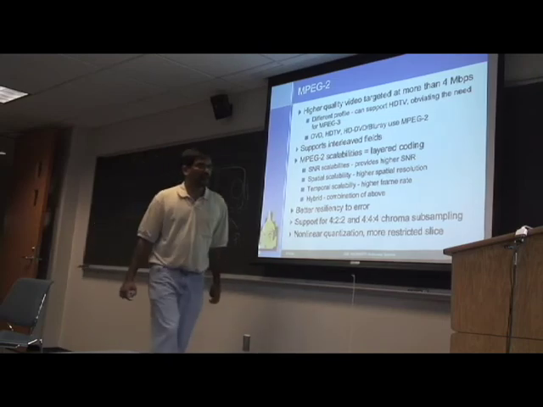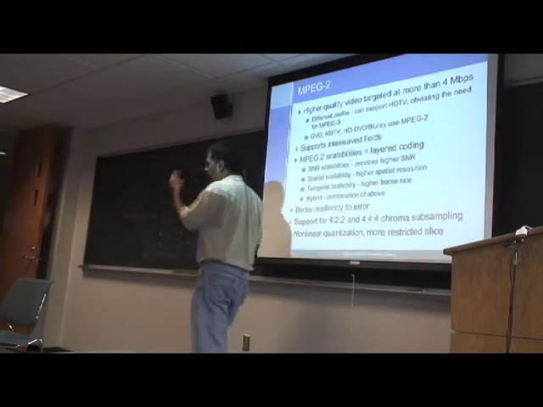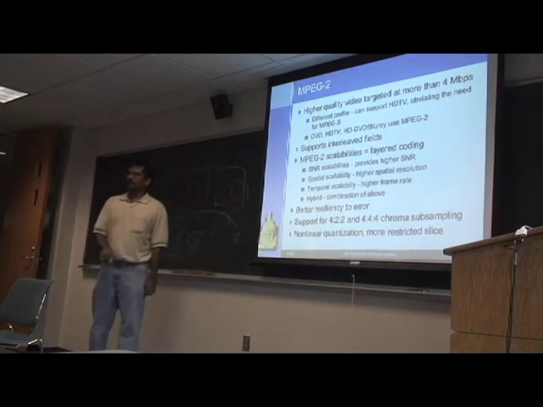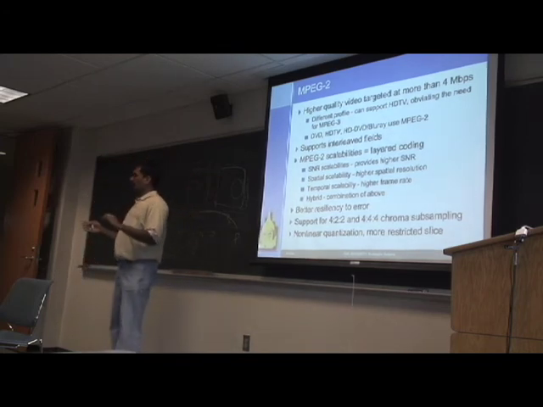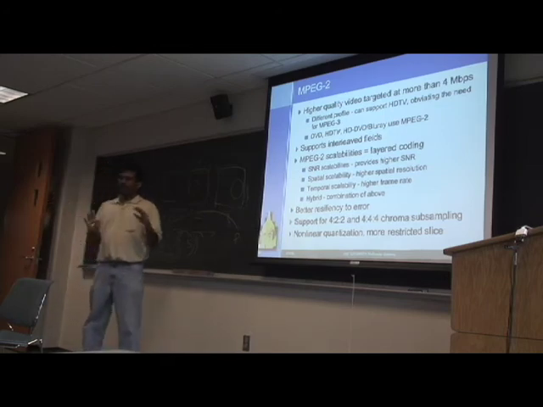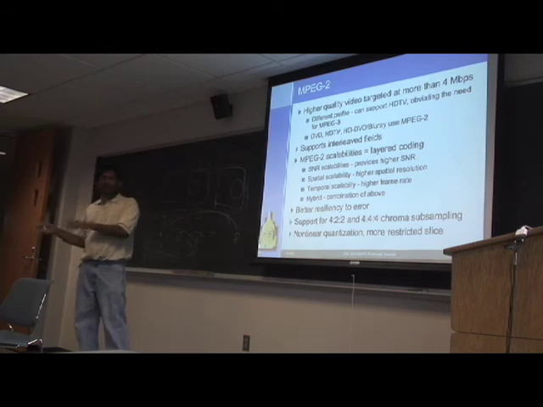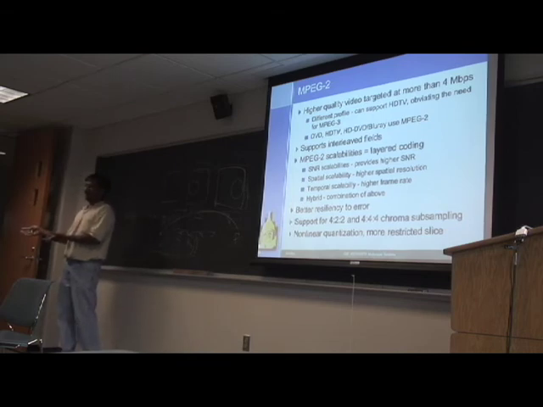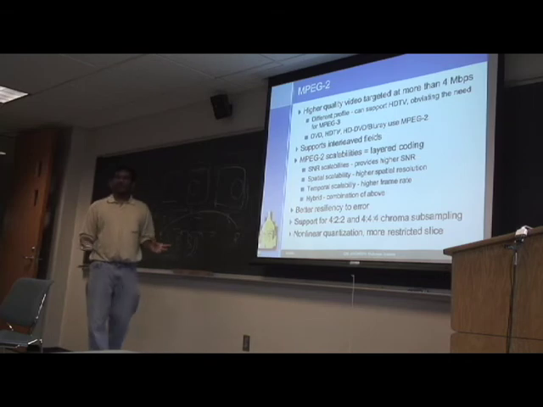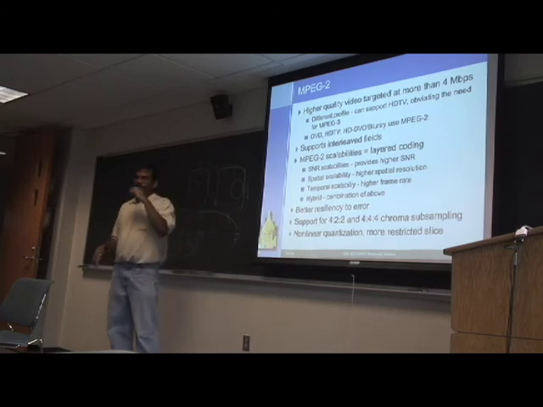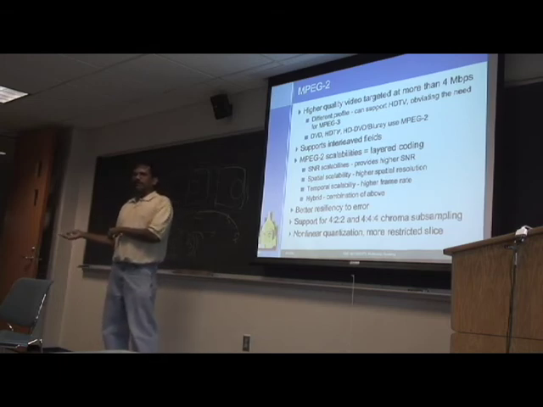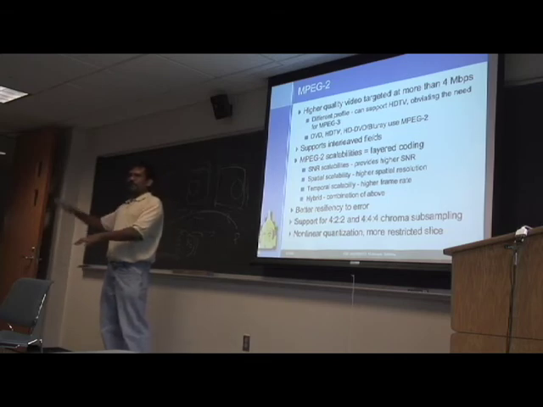So next we look at MPEG-2, and I'm going to stop with that. We can continue with H.264 and MPEG-4 in the next class. MPEG-2 followed after H.263. When they generated MPEG-1 in the 89-90 timeframe, and then MPEG-2 in the 93 timeframe, they thought they'd need MPEG-3 for high-definition TV, and then MPEG-4 and so on. But halfway through, they realized they didn't need MPEG-3 because MPEG-2 itself could support high definition, so they wrapped that up. MPEG-4 is a fresh start. So there's MPEG-1, MPEG-2, and then MPEG-4. There's no MPEG-3.